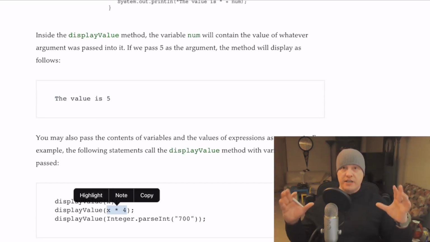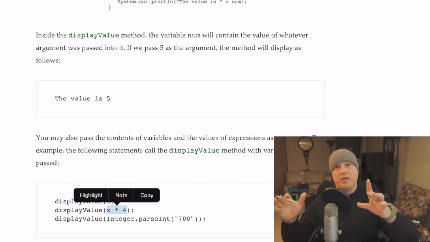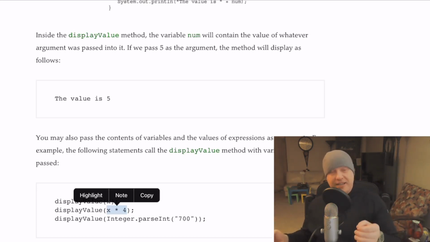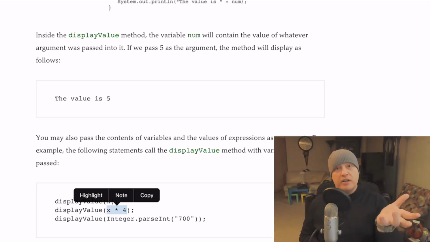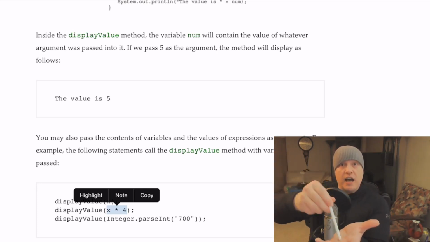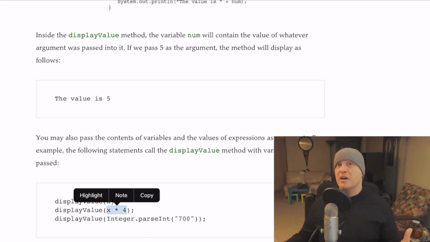Because it's inside of the parentheses, the x times 4 is evaluated first. x we know is 5, and 5 times 4 is 20. So 20 is going to be the parameter that we pass. The argument that display value is going to receive is 20, and it's going to say, I shall name you num, because number would have been 3 extra letters to type, but it would have made me not sound like a jackwagon.